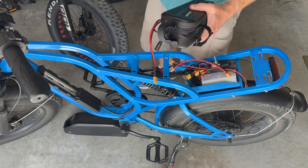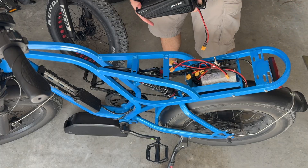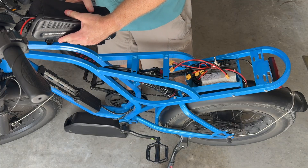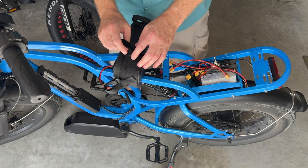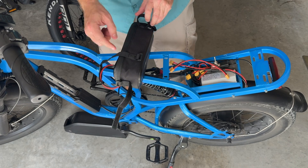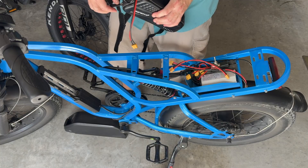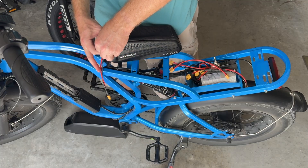There are a variety of places you could put this extra battery. You could try putting it back here, but it'll probably get squeezed with the suspension. You might be able to squeeze it in here, but that's dangerous near the rear trailing arm. The best place, in my opinion, is up here on the frame — it'll look like an extra fuel tank, almost like on a retro bike. You'll use Velcro straps to attach it to the frame up at the headset. I'm going to tuck the charge cable in so it's not dangling, since I fully charged this before the install.